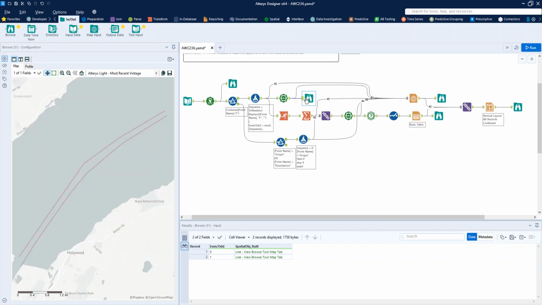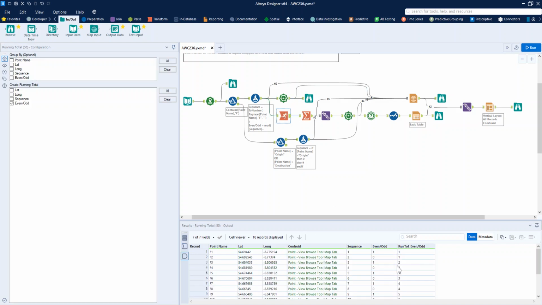Now, how do we calculate those midpoints between those boys? First of all, we're going to use a running total, which is a neat little trick. Because every pair starts with the odd number, we can use the running total tool to group those pairs together. You can see that by doing a running total here, these two get grouped together as 1, these two get grouped together as 2, all the way down. So that's a nice little trick for you.